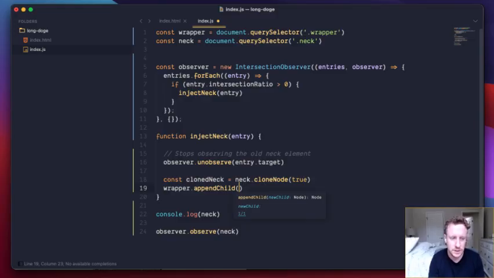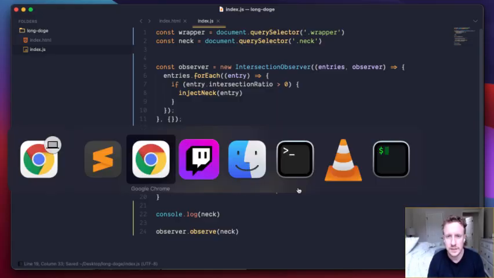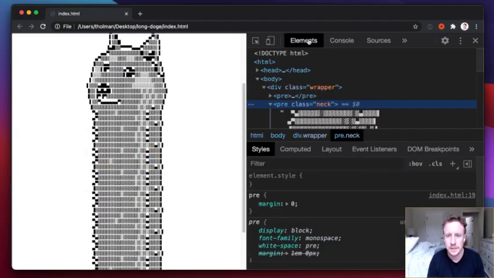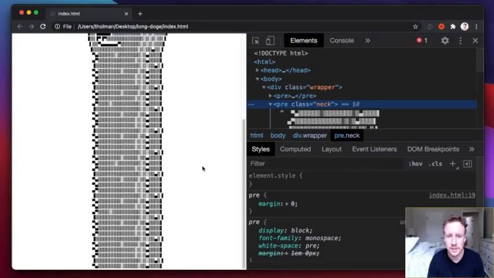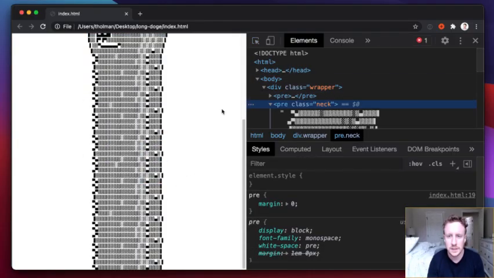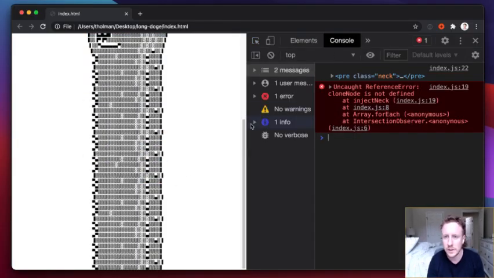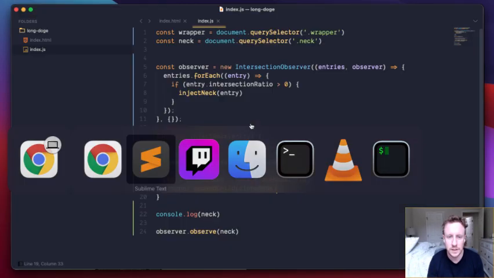I think it should just be wrapper.appendChild clonedNeck. The wrapper should just always stick it to the end. Let's see. So if I have one neck currently and a refresh, still one neck, I got an error. cloneNode is not defined.